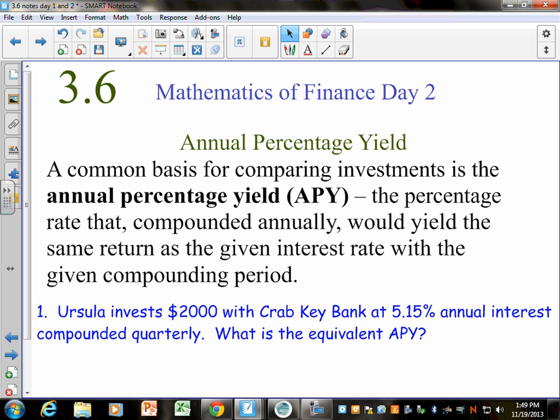If you were comparing rates and trying to figure out where to invest your money, and let's say one bank would give you a 5% interest rate compounded monthly, and the other bank would give you a 5.5% interest rate compounded daily, and you're like, hey, which one's going to give me more money? Because they're different interest rates and they're compounded differently, I don't know which one to pick. If you convert it to an APY, you can compare those because those are equal. All right, so that's kind of the point of it.